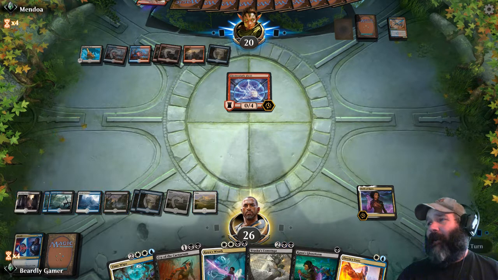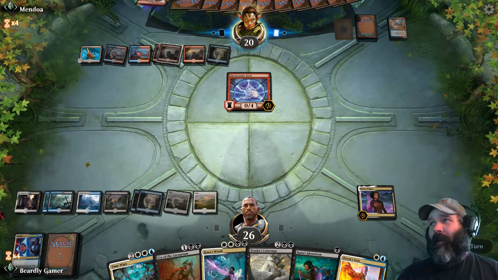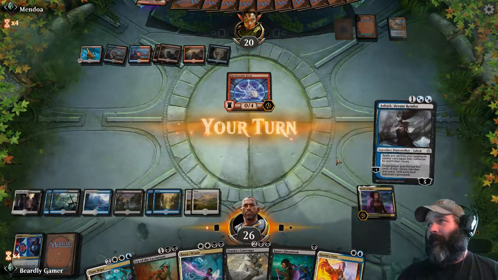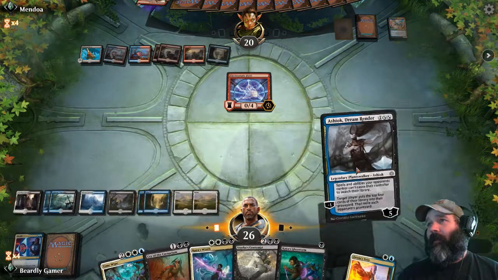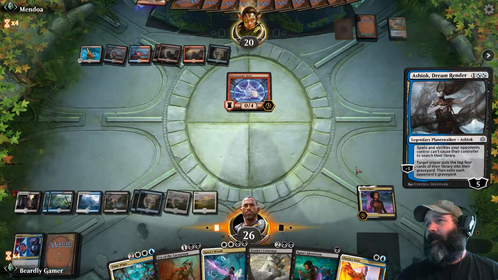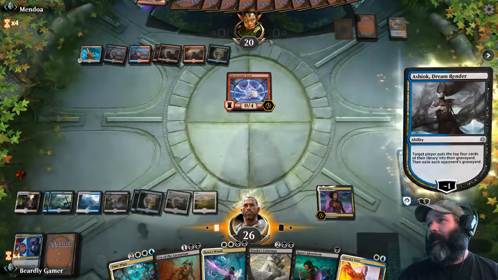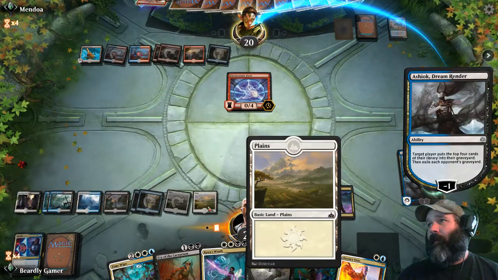Looks like they tried making an aggressive deck. An aggressive Izzet deck with this. They got the electrostatic field. They've got the Drakes. They've got a little bit of everything. It seems like this deck, going against the removal, doesn't really seem like it's doing all that well for them.